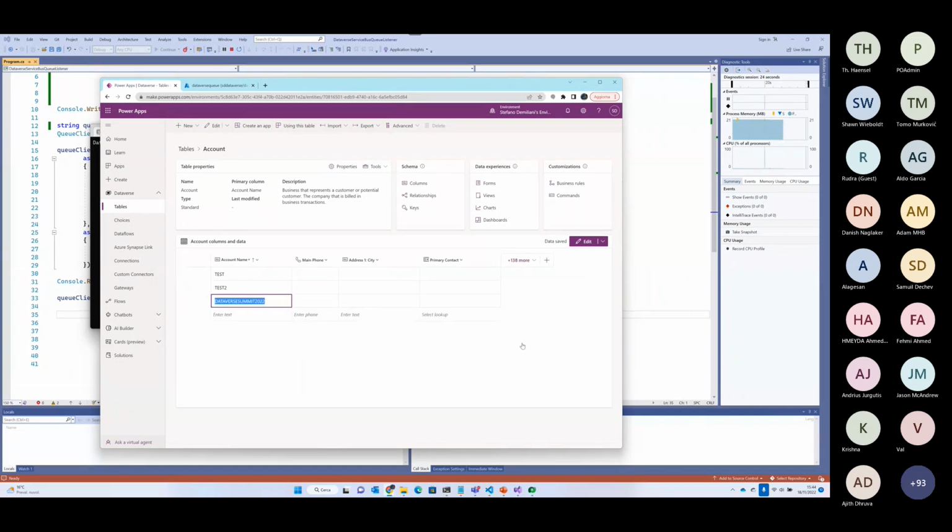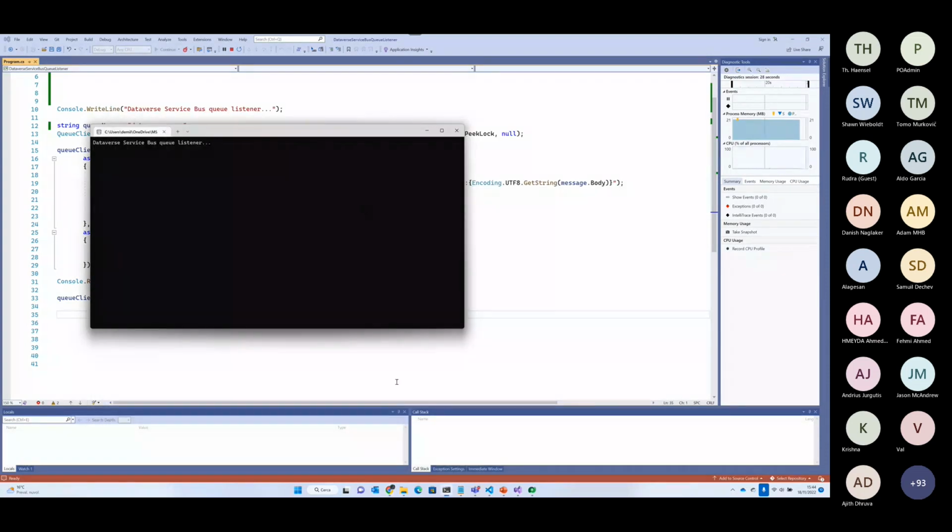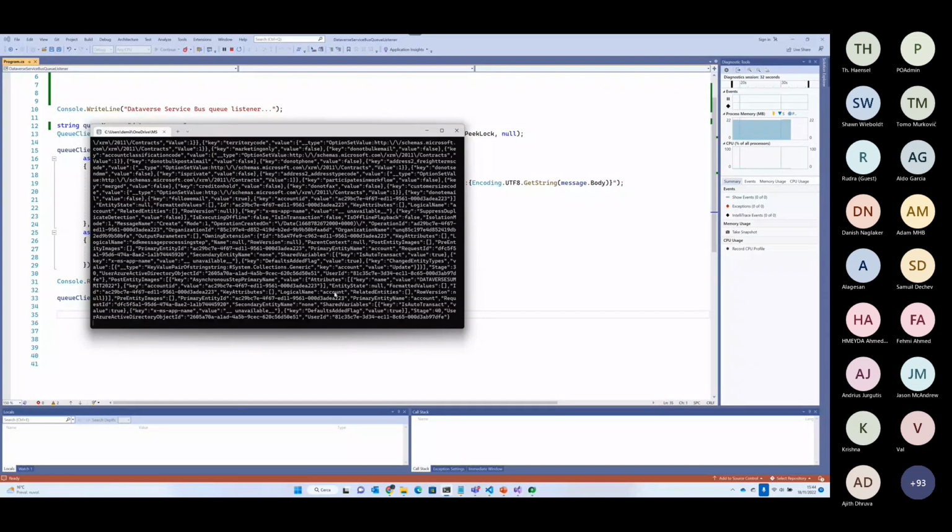It's saved. Now the message is sent from Dataverse, and my application has retrieved the message. Here, okay, this is the account name, for example, just to check that it's retrieved.